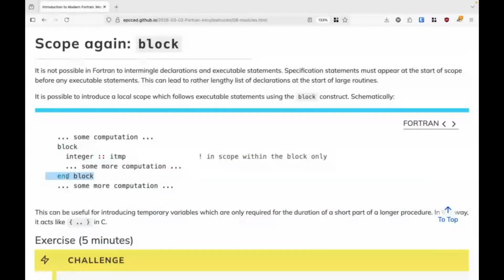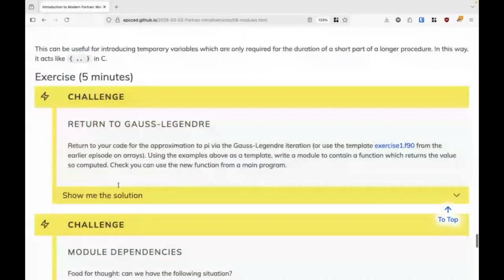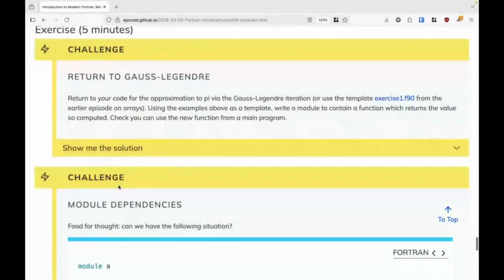I think in Fortran you see this fairly rarely. Generally, people are kind of used to the Fortran style of doing all of your declarations at the beginning, and then get on with work. But if you really want to, this is perfectly possible. There's nothing wrong with doing it. And yeah, if you're used to it, it's a little bit like putting in curly braces in C. Okay, this could be quite nice.